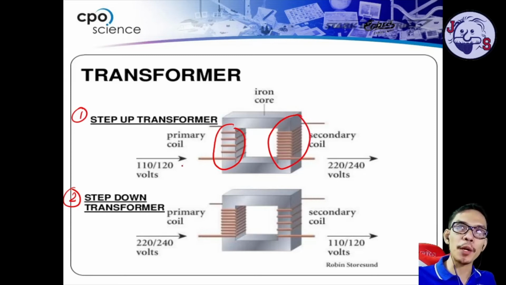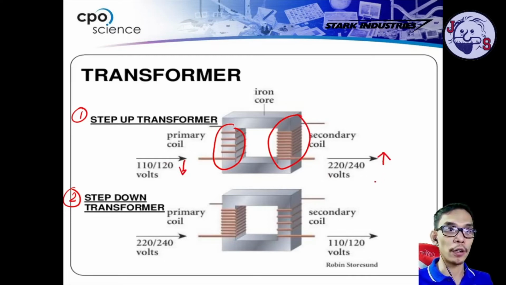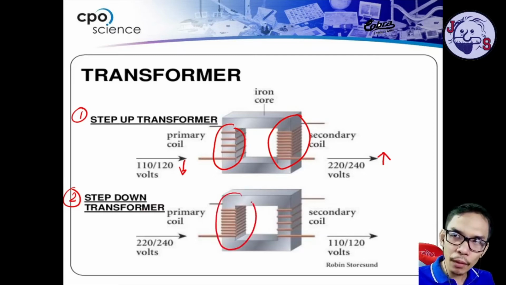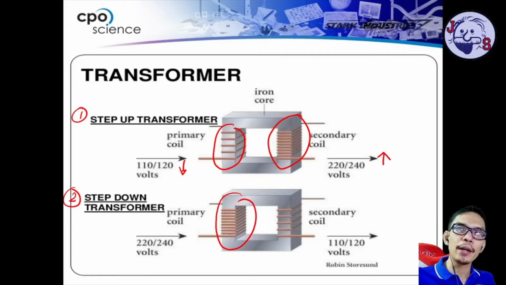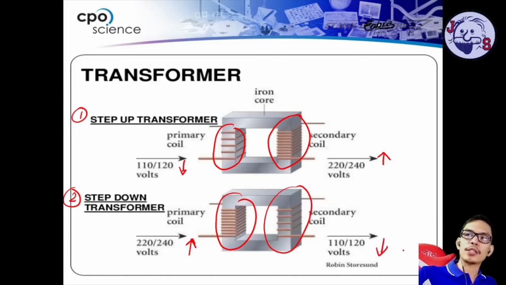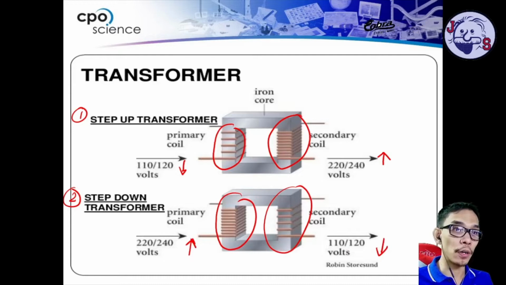And the voltage is from lower voltage, it will convert that voltage to a higher form of voltage. Right? So that is the step-up transformer. All right. So another one, we have the step-down. The step-down transformer has a primary coil which has a higher number of turns than the secondary coil. So what it does is the step-down transformer transforms higher voltage to a lesser voltage. All right, so that is the step-down transformer.